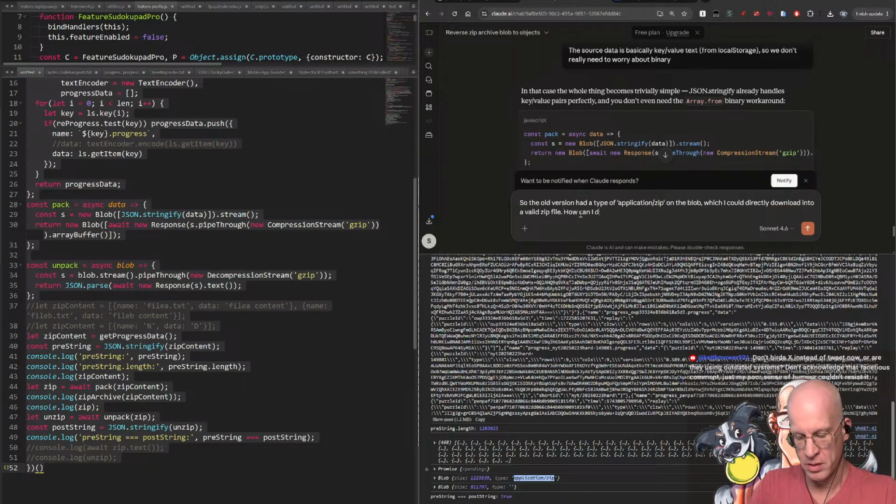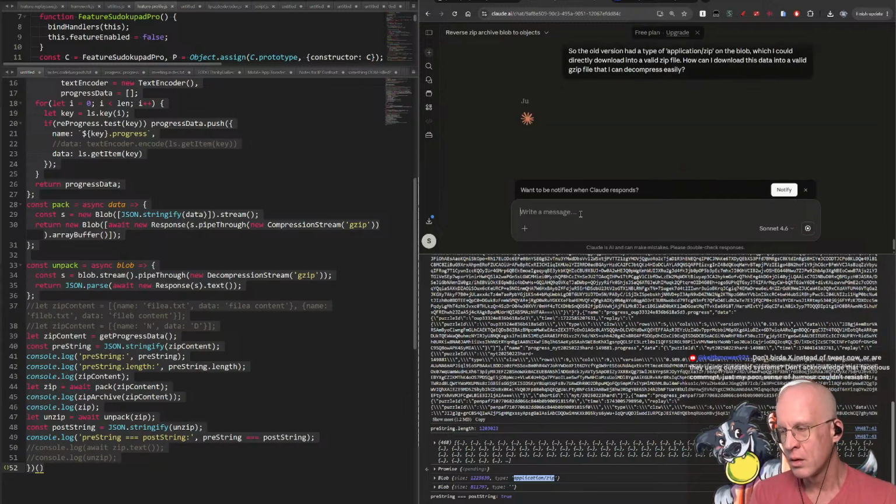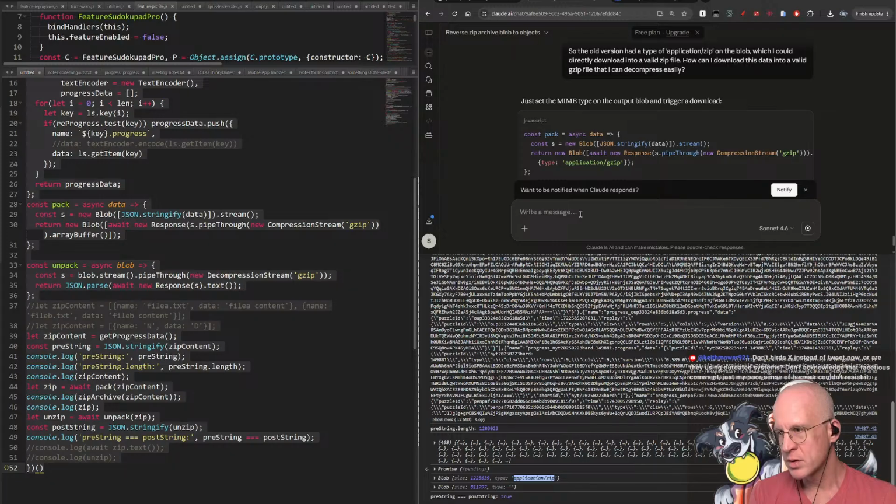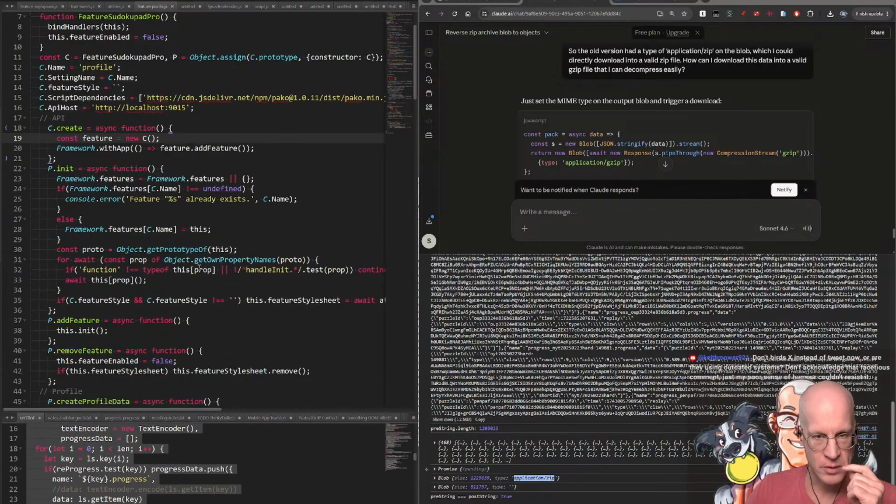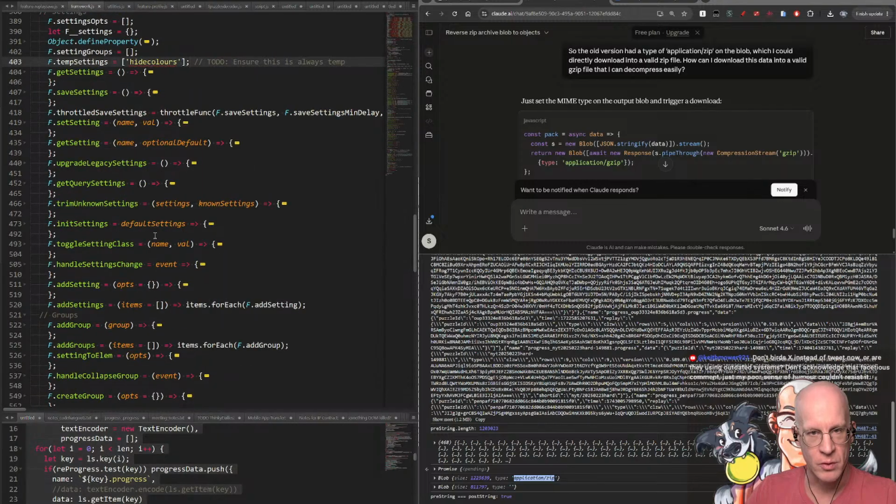How can I download this data into a valid gzip file that I can decompress easily? Just set the MIME type to the output blob and trigger a download, application gzip. Yeah, I don't want to do this directly. One second, let me show how this works.